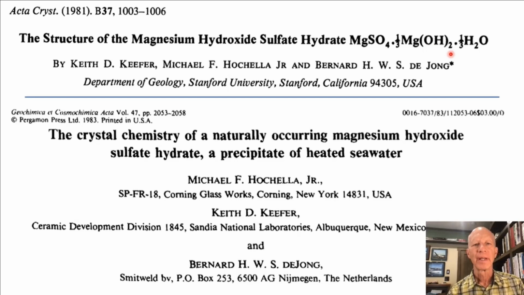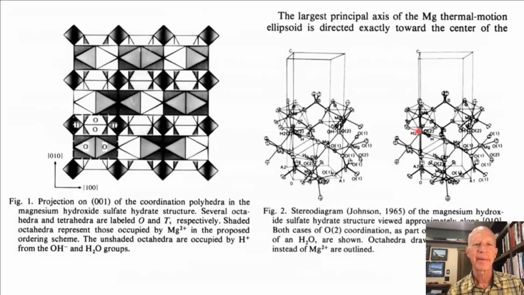And so by solving the atomic structure, we were able to give the exact chemistry of this phase and its geochemistry, as in crystal chemistry, as we have in this second paper. And this is what the atomic structure looks like. This is a stereo pair, left and right. If your left eye can just look at that image and your right eye at that image, you'll see it in 3 dimensions. Good luck. I can sort of do it, but not really well. But you see it's a complex structure, but we solved it. And then we know exactly what the chemistry was. And the rest is history.